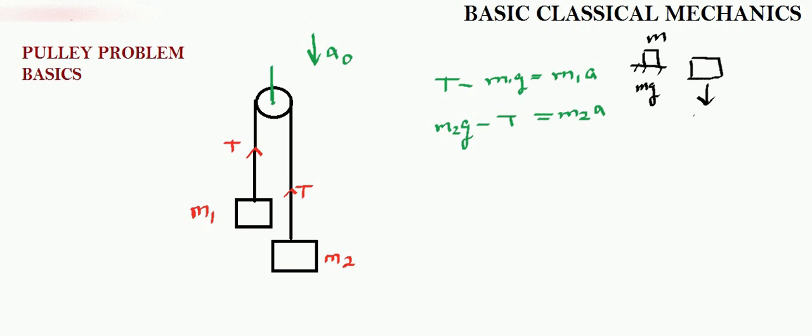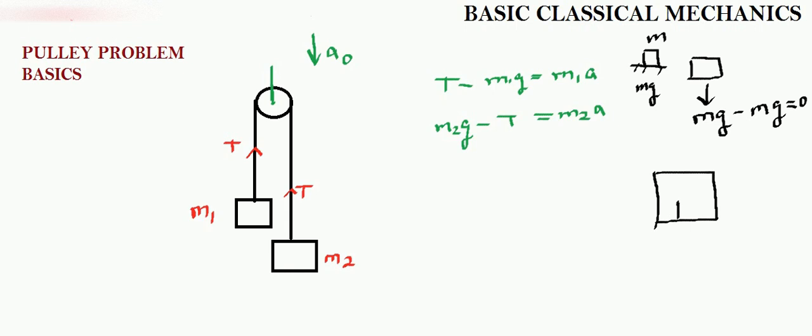You feel weightlessness. It means you had a weight mg. Now because you are falling down, your weight has decreased. How much has it decreased? It has decreased by the same mg. And so what is your total weight now in free fall? It is 0. Similarly, consider that you are in a lift.